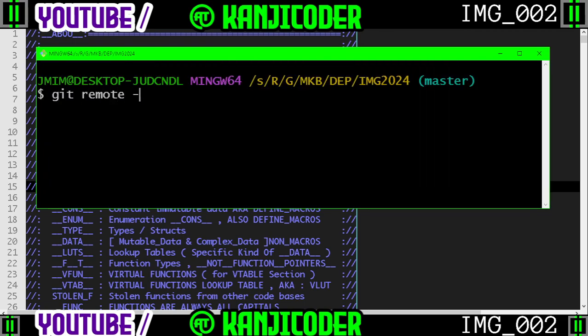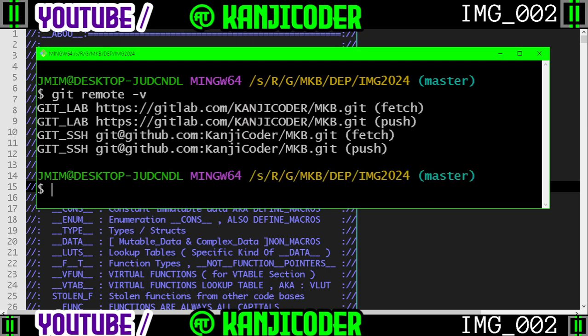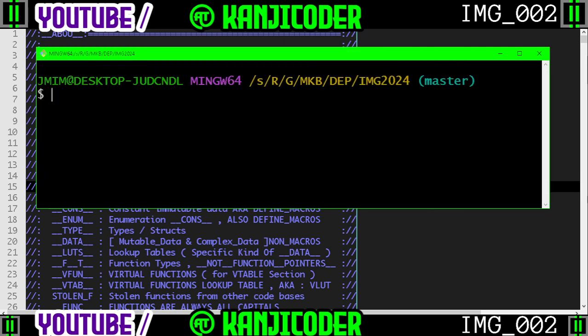Let's go git remote -v for verbose. We have a GitLab remote. We're going to push up to GitLab. These remotes are not actually the remotes for the public version, because what we're looking at right now is the source code as part of a larger game engine, which is my private personal game engine that I'm working on in C. But I'm going to let other people use this module because I find it very useful and figure it could be useful for making content for my channel. Anyways, let's go git push gitlab master.